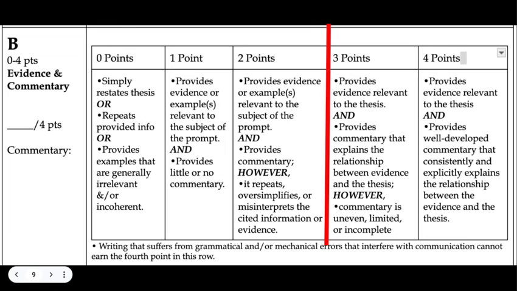All right, so if you have little to no commentary, you're just kind of listing evidence and you don't use that evidence to build your own argument, that's going to be a problem. And this could be because you don't have topic sentences. So if there aren't strong topic sentences that follow the line of reasoning, you might have a 0 or 1 there because of getting off topic or you're not really having an argument. You're just summarizing some facts and making the reader have to draw the lines between your argument, between your thesis and your evidence.